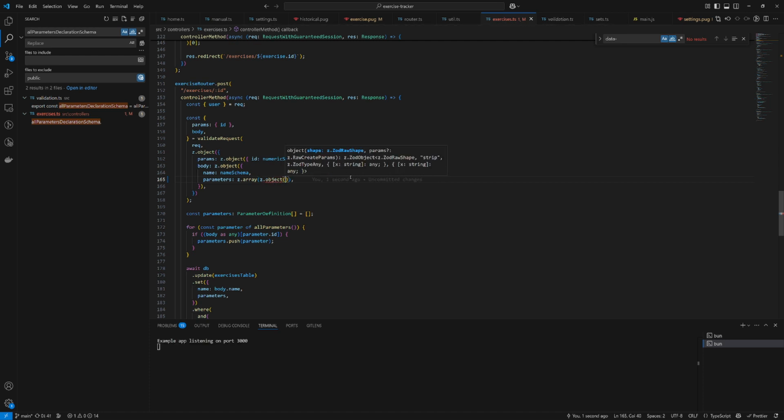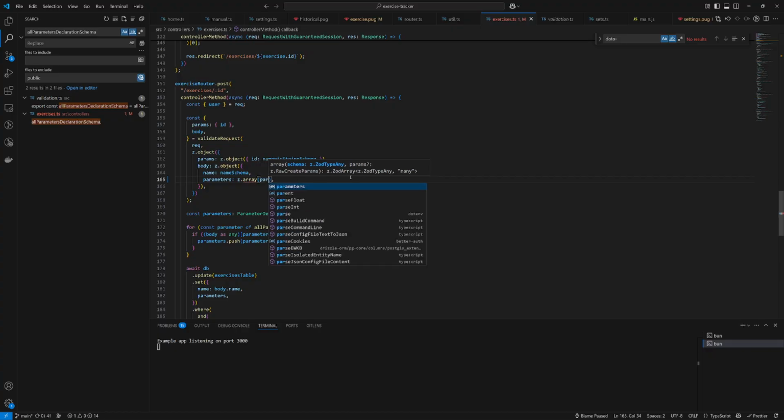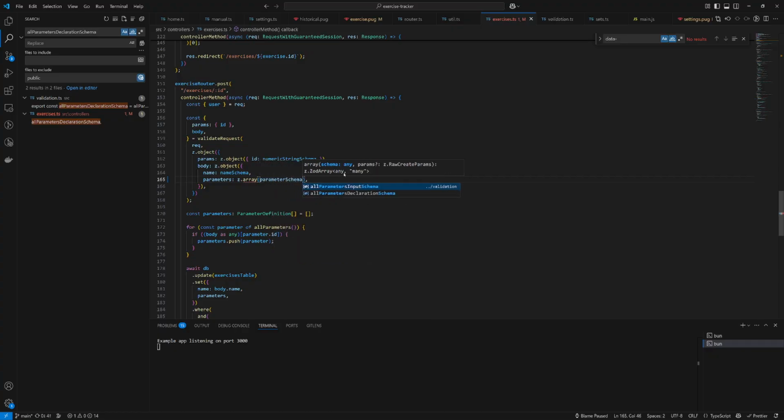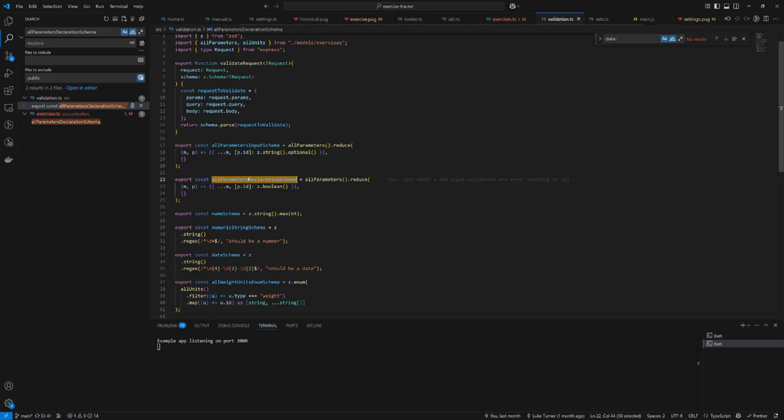And this is going to be, maybe I'll call this parameter schema. This is the schema for a single parameter. And I can do that here. Export const parameterSchema, and this is going to be z.object.